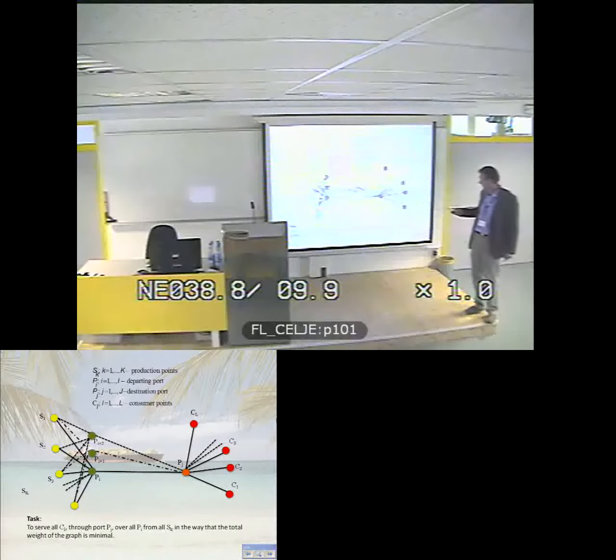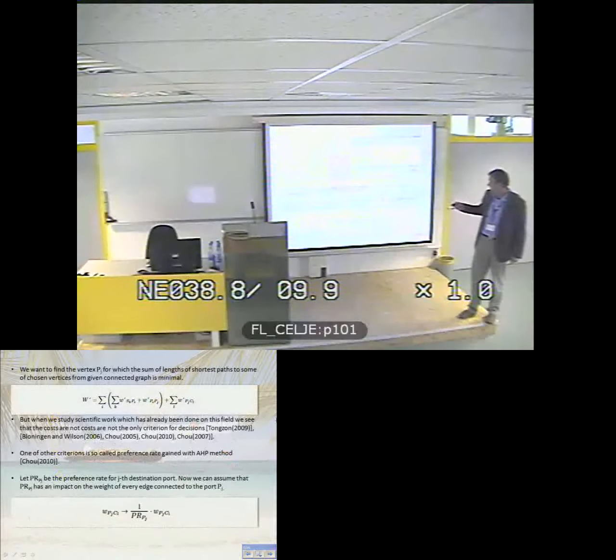So basically we want to find that kind of graph with minimal weight. Therefore we have to write a quite simple cost function.